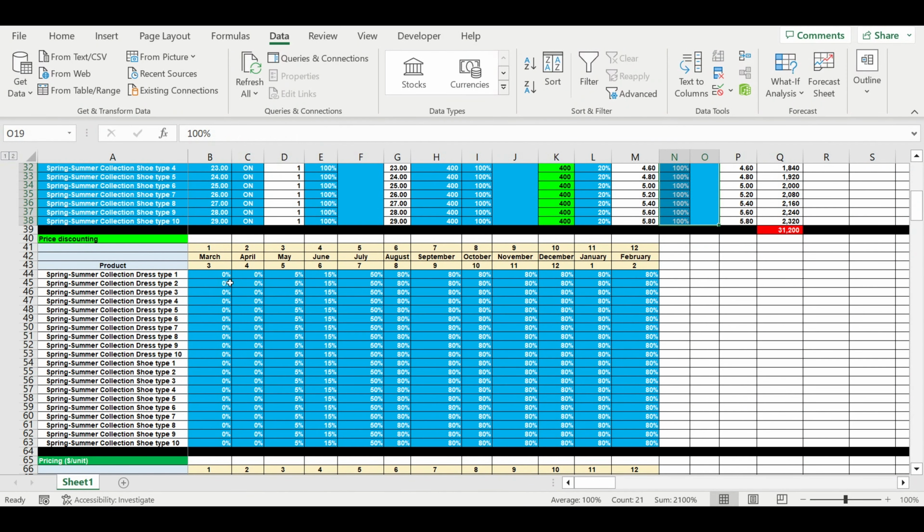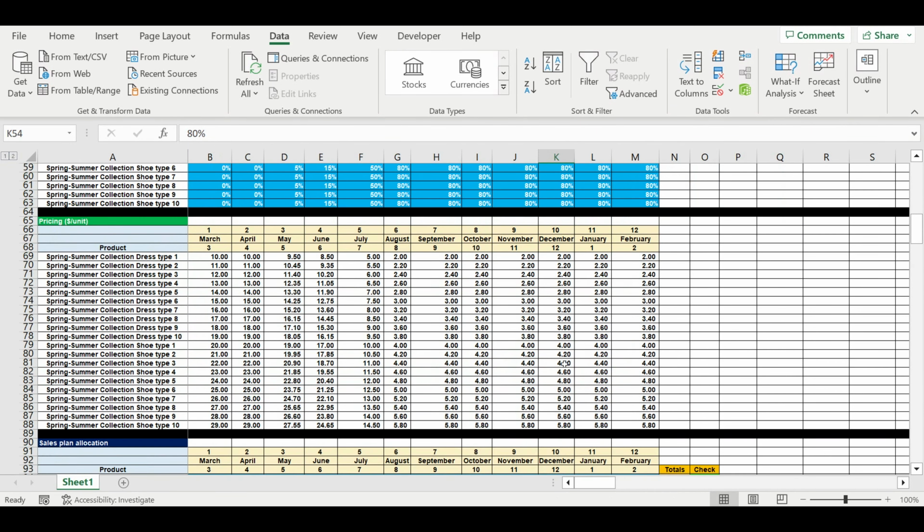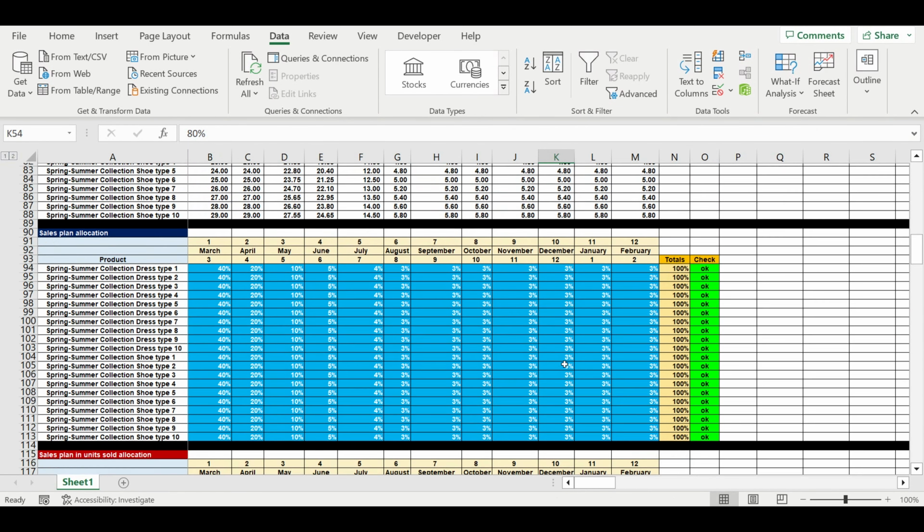Then the next block is devoted to price discounting. Here is the period of our collection being inside the store. During the first month we have no discounts. Then the level of discounts grows, so we can set up this level of discounts for the pricing.